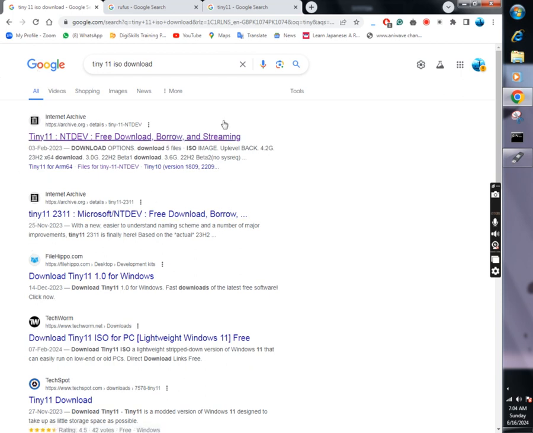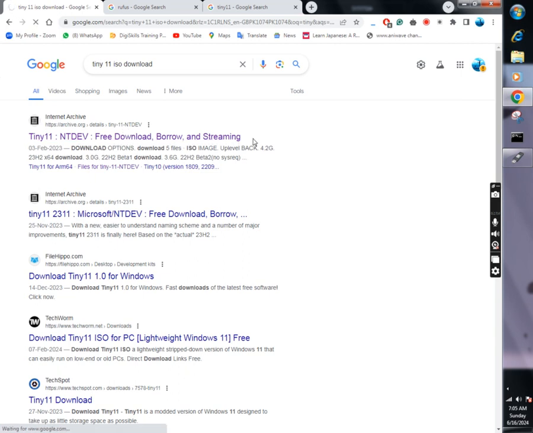The first link, or in your case it could be something else, but the link you want to download will be an Internet Archive link, but you're going to want to go to the NTDev version of it. NTDev is basically the original creator of this. This is another version of it, also released by NTDev, but I like to follow this link instead.